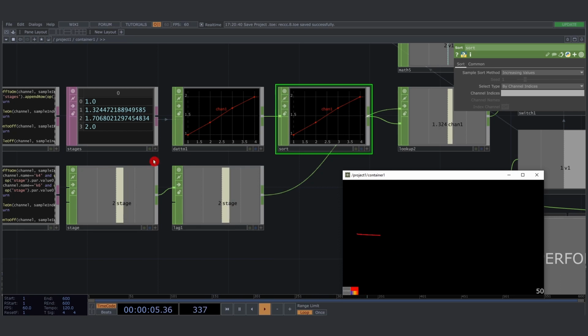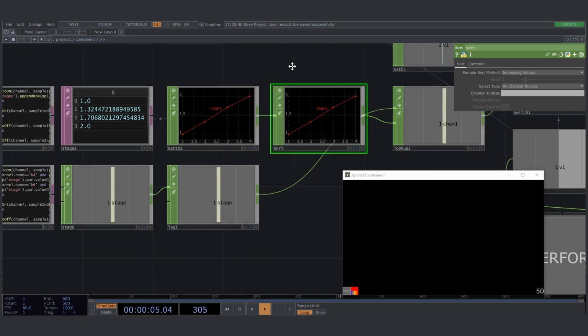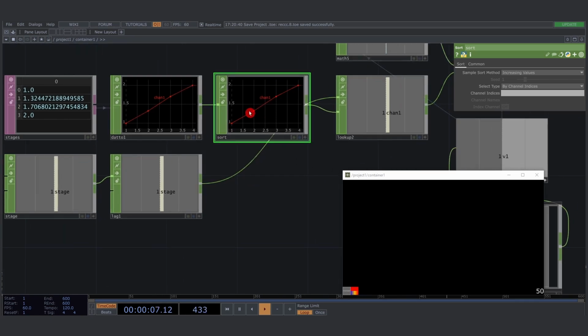so if I go to normally this, this is only the first stage, and now we are at 1.3. So this is one voiceover that we need, a second voiceover, and a third voiceover. So we don't need the first one, as this is just where everything is hidden. So the amount of copies for the voiceover template we need is 1, 2, 3. So the number of samples in the sort chop minus 1.